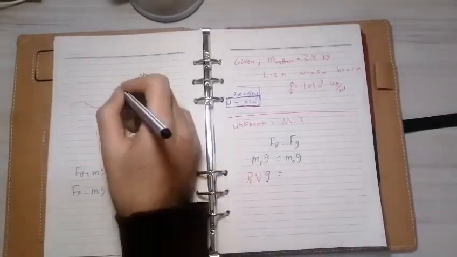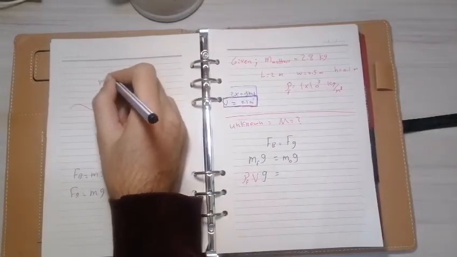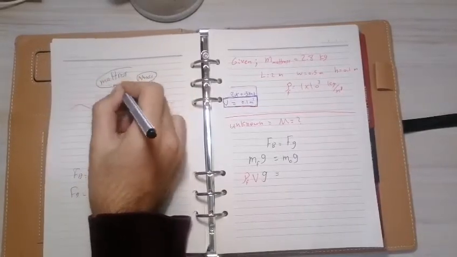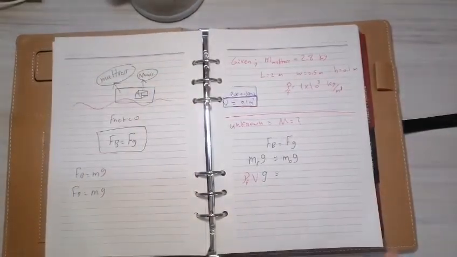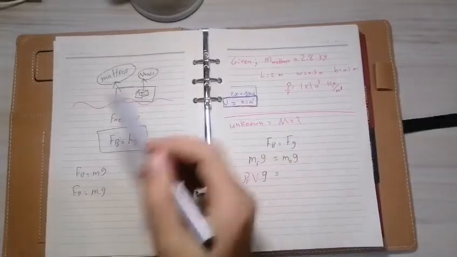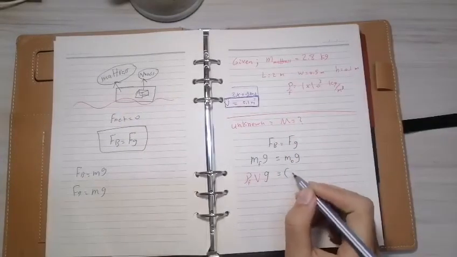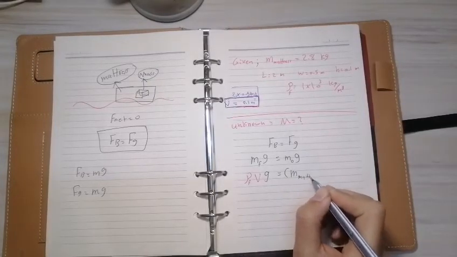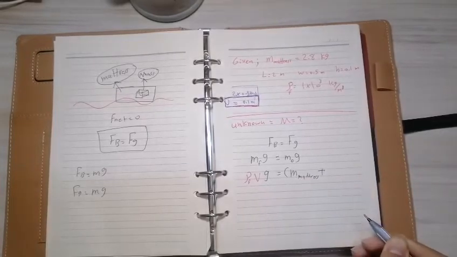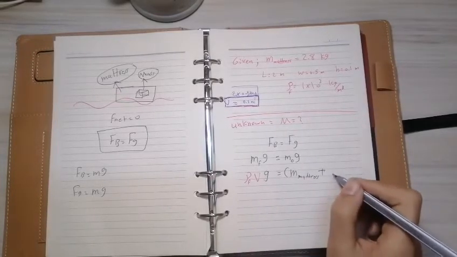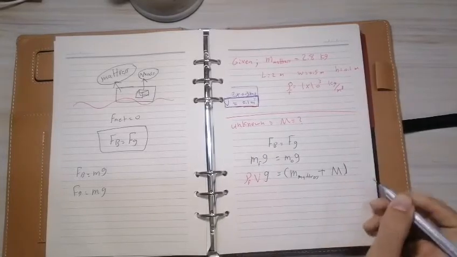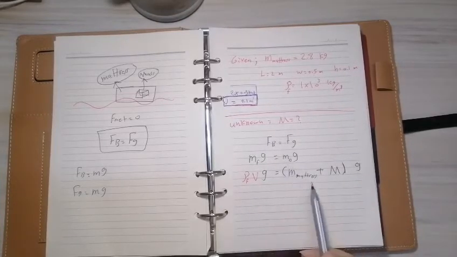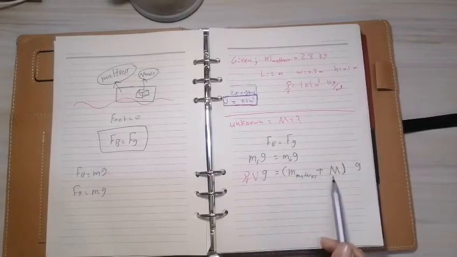Now here we have two objects. First, I have the matrix. And second, I have the external mass, what I'm trying to find. So I have to write down two masses, okay? This mass will become two masses because my object is not one object, it's two objects, right? So I'll write down two things. First, the mass of the matrix plus the mass of the object, all right? So the second thing is the mass of the object. And finally, multiply all of them by g. Okay, so we changed this MO, the mass of the object, into two masses because I have two objects. I don't have one object.